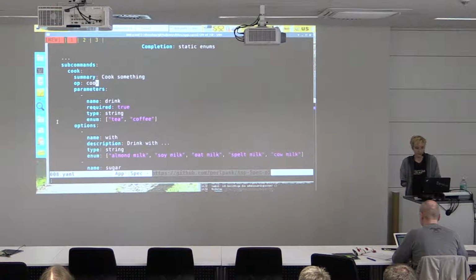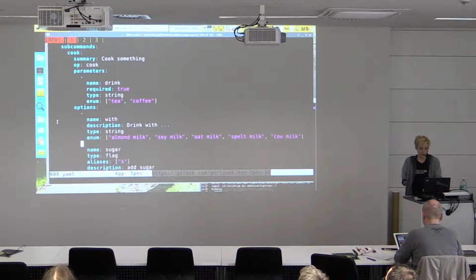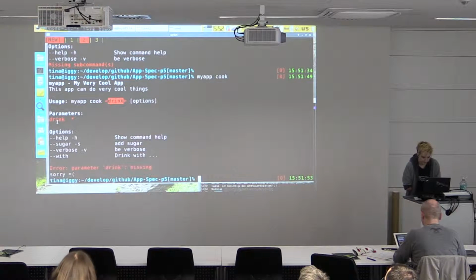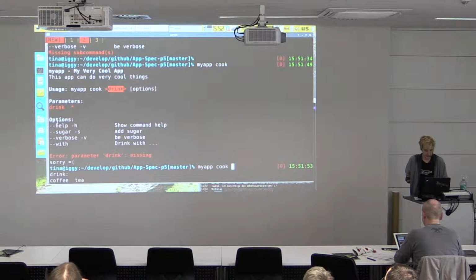So now we have completion of some static enums. In the file you can specify enums. We have the parameter drink, an option --with, and an option --sugar, which has an alias -s. Now I type tab, and I get coffee or tea.